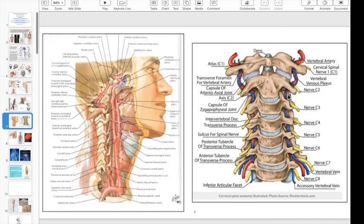You can see how these neurovascular bundles, nerves, arteries, and veins travel together like lanes on a freeway. And sometimes you have to change lanes because they can cross each other. So this is very important. So we're going to work carefully. We're going to work slowly. We're working with a lot of things, not just muscles.